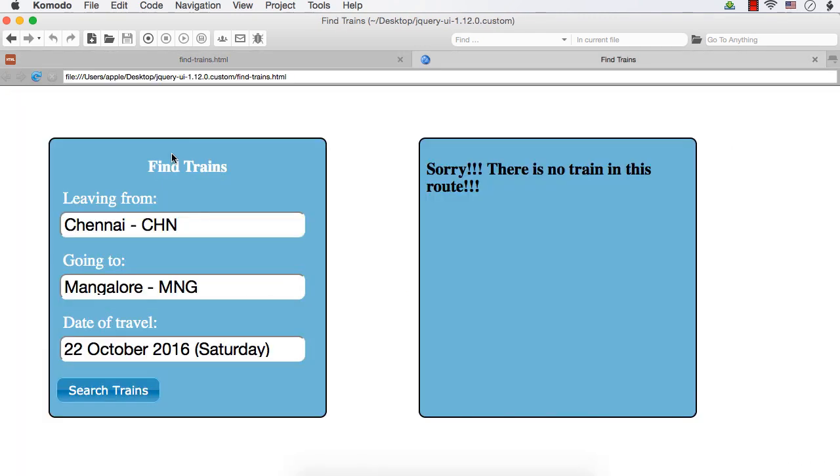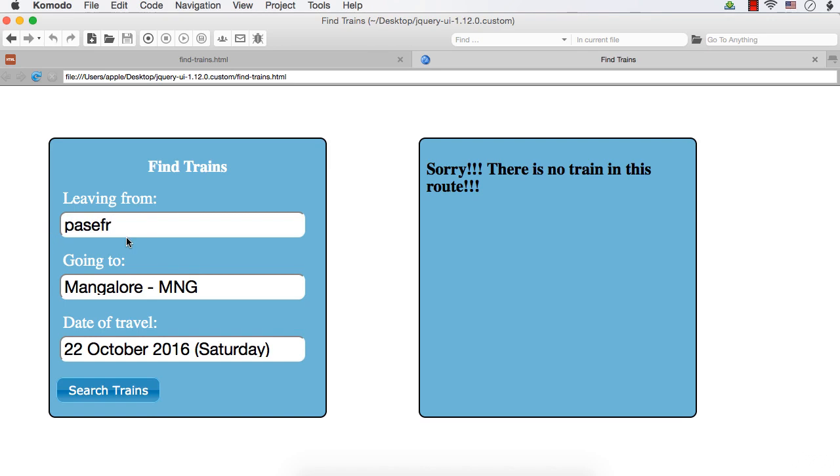And this is actually not complete. If we want to complete it along with the train's details, we can have a button corresponding to each train. And when we click that button, we can display a dialog asking the details of the passenger and the money transaction and all. Also, we haven't validated these inputs. Here the user can enter any value, so we haven't validated the inputs and all.